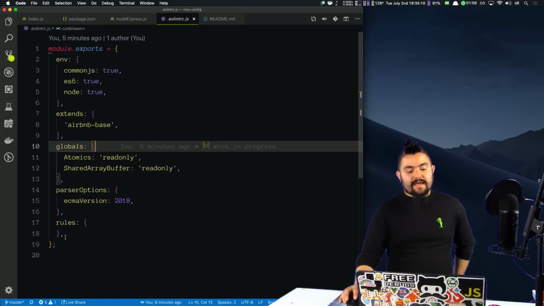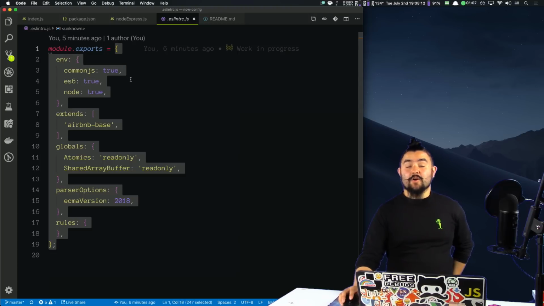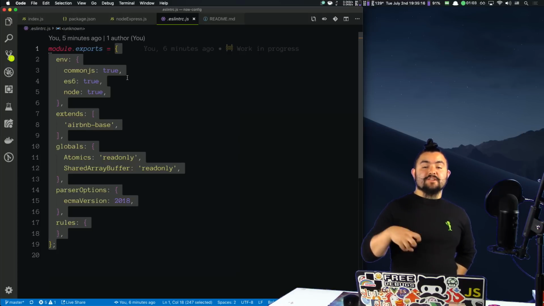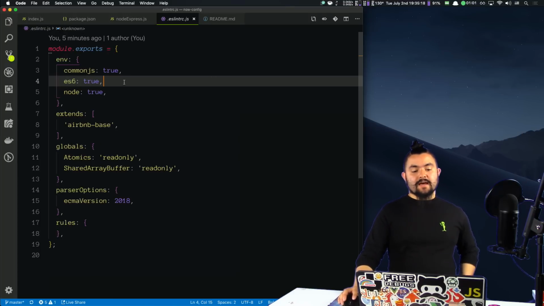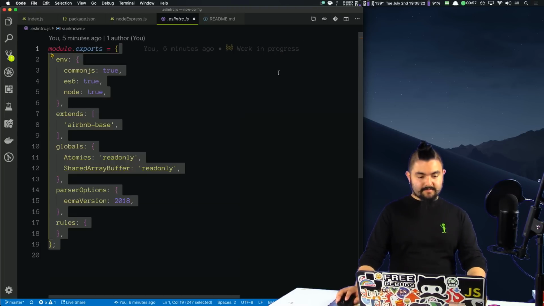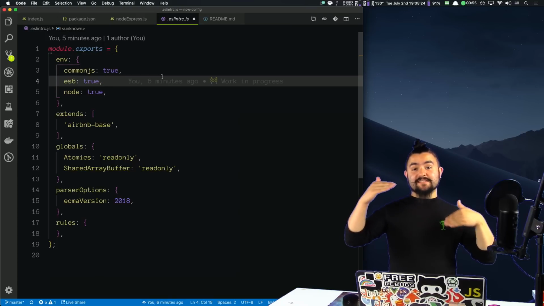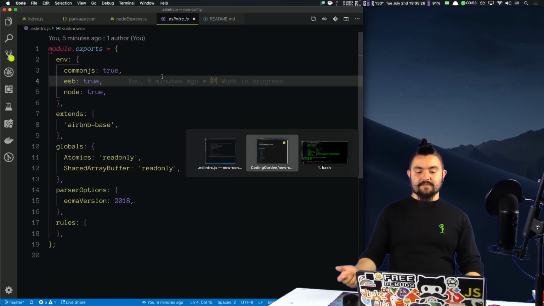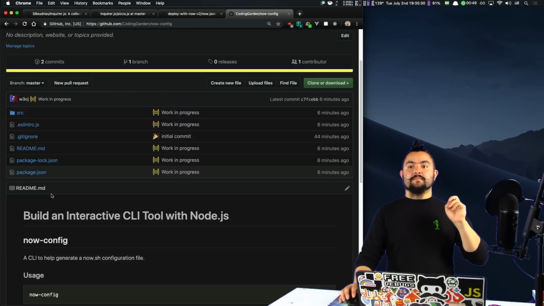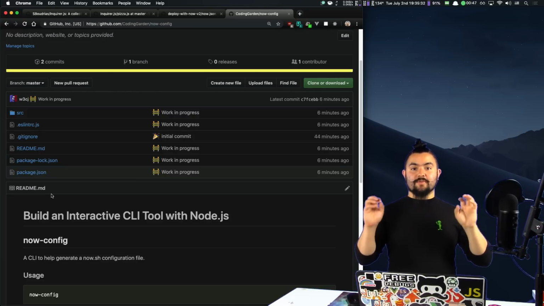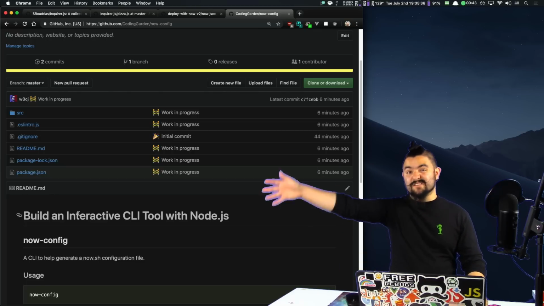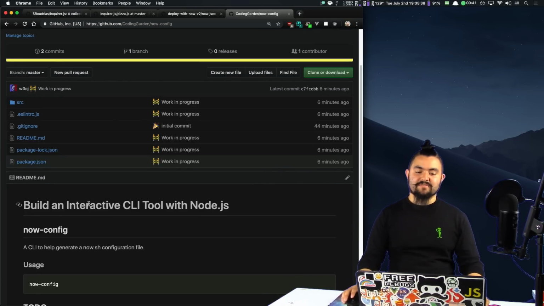I used to have an ESLint RC in my home directory, and then any project that didn't have one would use those settings. But I like the ESLint RC to actually be inside of the Git repo, so that way if anyone else pulls my code down, they know how to lint their file before making a pull request or something like that, rather than using their own settings. So that's really the main reason.